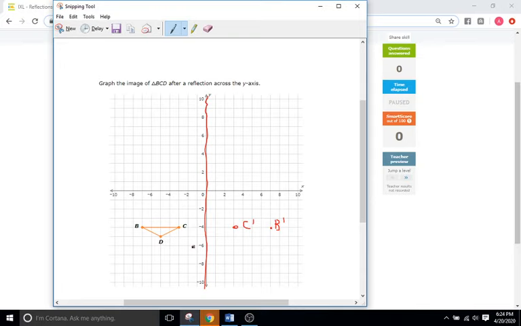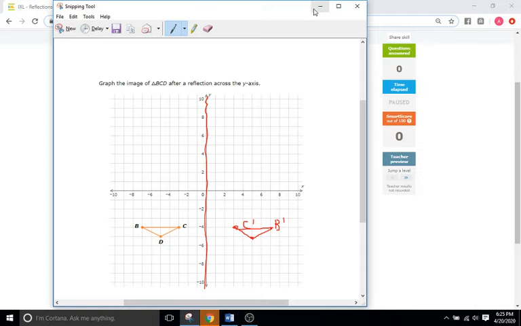Okay. Now let's do the last point, D. D is going to be 1, 2, 3, 4, 5, and then 5 more units. 1, 2, 3, 4, and 5. Right there. Now I'm going to try to draw 3 straight lines. 1, 2, and 3. We just connected the dots. And so it looks like we have reflected our triangle from our quadrant right here over the line of reflection over to this quadrant over here. So we just reflected that triangle, okay?